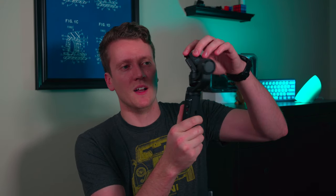The Zhiyun, on the other hand, doesn't win for compactability. There's no way to fold it up. These little bits move around, but overall it's pretty much the size it is and you're going to have to carry that around. But maybe compactability isn't that big of an issue for you, and both of these could become great options.